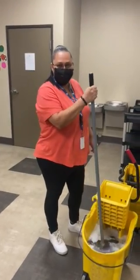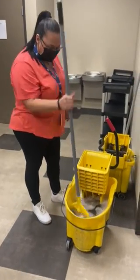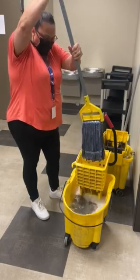Showing you how we mop our floor. So first you're gonna get your mop bucket with your water, your soap water. You're gonna dip your mop in the bucket.